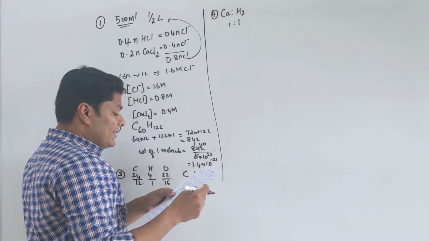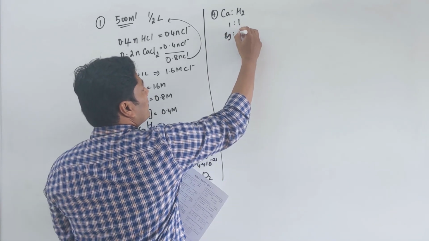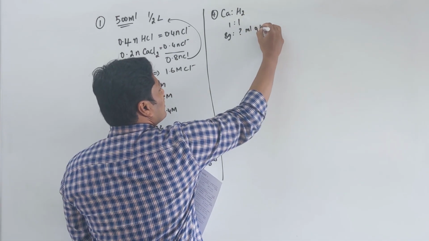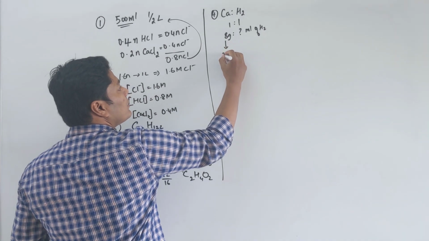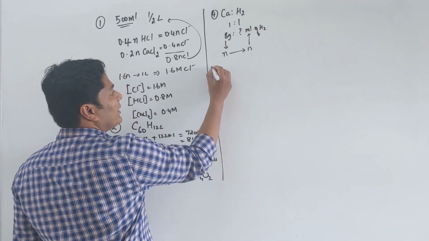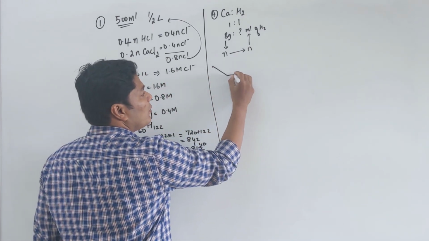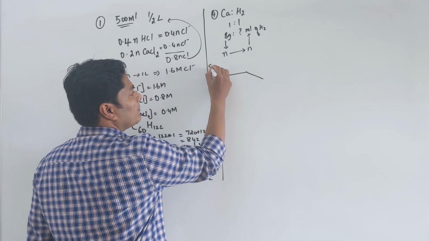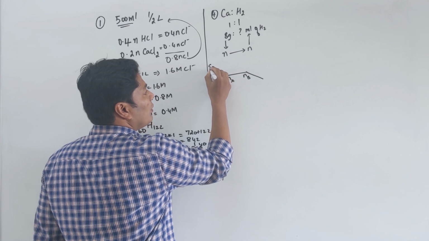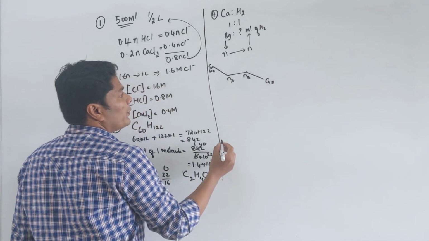So now they are telling you 8 grams of calcium. 8 grams of calcium will give you how many milliliters, which is centimeter cube of hydrogen. So we want to convert this to moles to moles using mole ratio to volume. So literally what we have is, looking at the schematic, solid in the moles in the moles, again gas, correct? Na, Nb, solid weight A to gas B. This is what we are going to do.